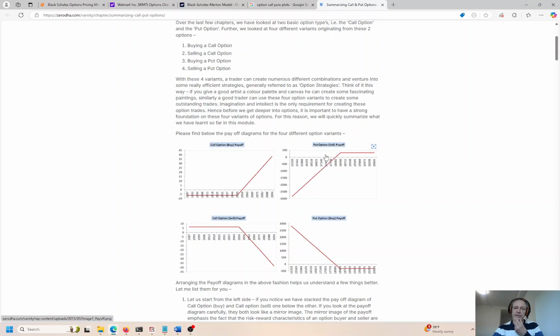If you sell something, you want it to go down. That's what you see. The put sell, it's going down in value. You can buy it. You don't buy a lower value. I'm sorry, that's like a short. You would actually just make money as the stock price goes lower and lower.